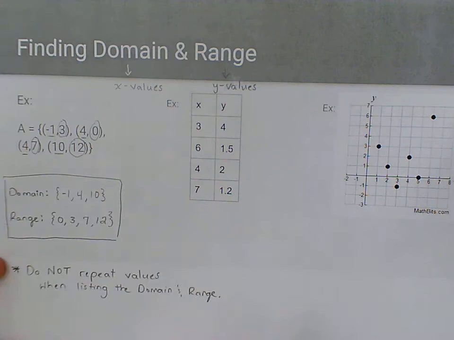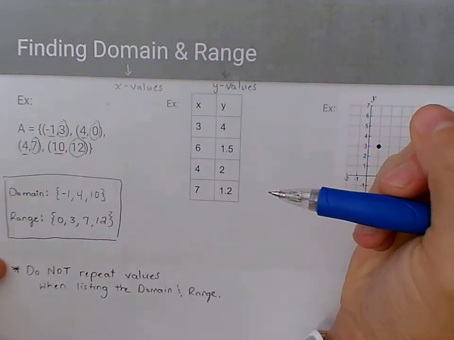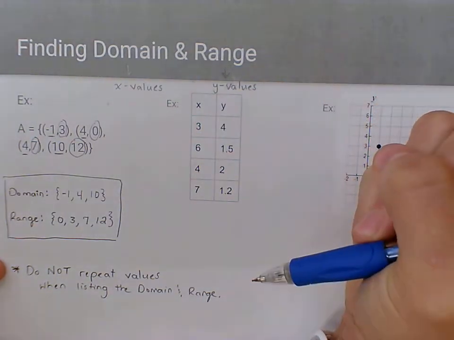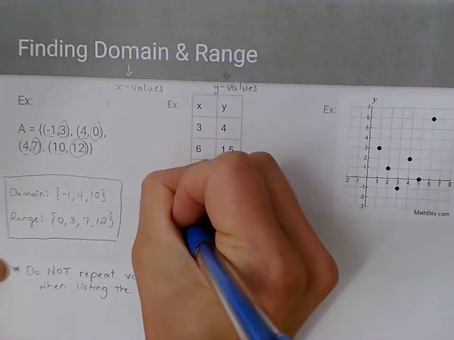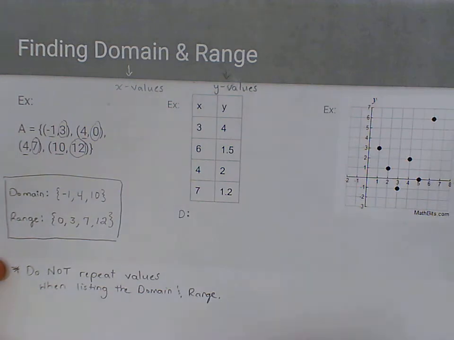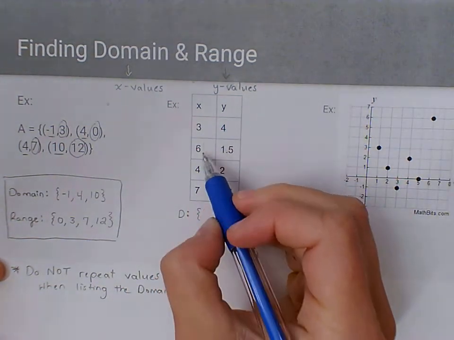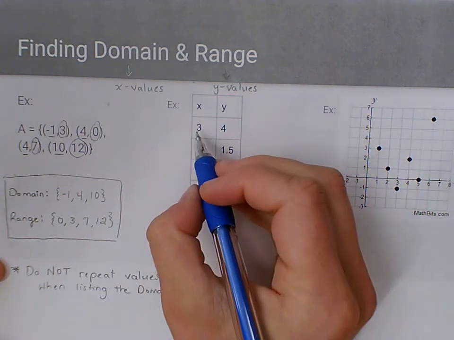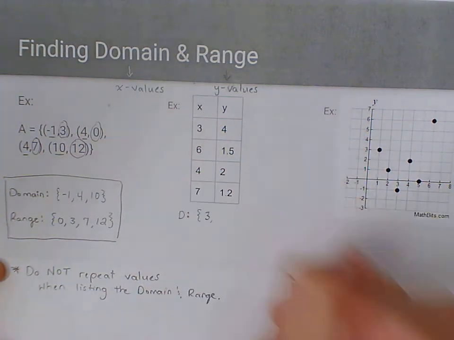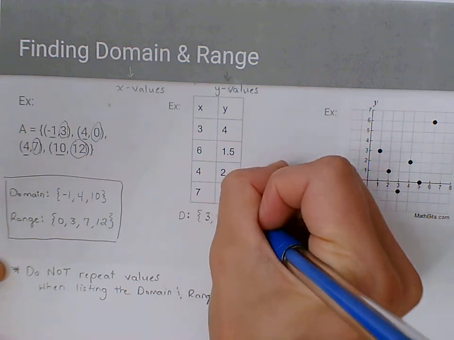So that's if it's given to you as coordinates or ordered pairs. And so what if it's given to you as a table? It actually is way easier when it's a table because it kind of has it organized for you already. So if we were writing the domain, and you can put like a D for domain, and that's fine. We're going to put our bracket, and then I'm going to list my domain. And now, again, I want you to list them in order. So we got 3, 6, 4, and 7. So I'm going to start with the smallest number. We got 3, and then the next one would be 4. And then 6, and then 7.